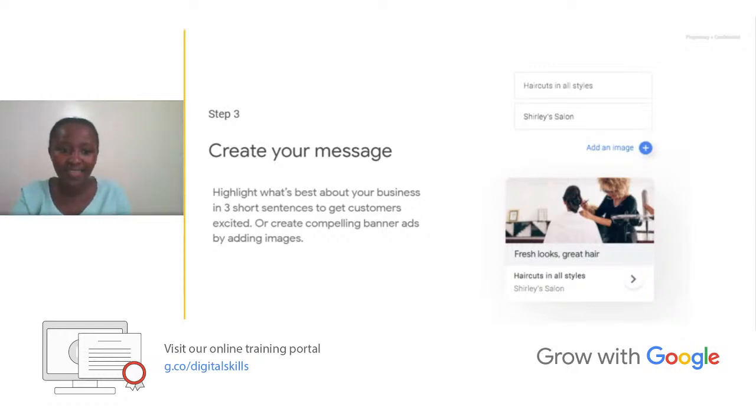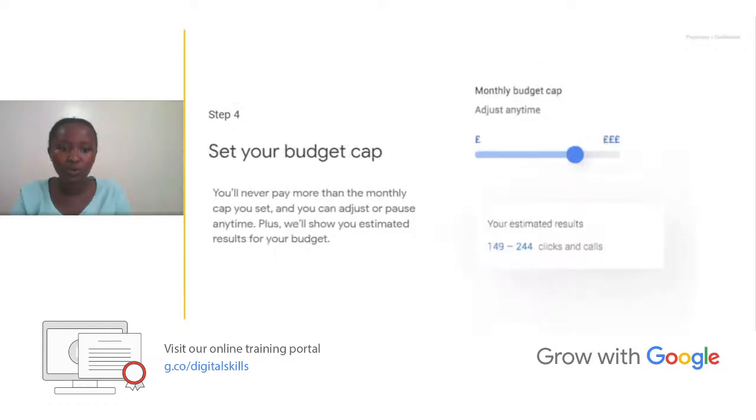that ad. So the other thing is you're going to set your budget cap. You're going to tell Google, this is the amount of money that I'm willing to spend per day, or per ad, per click, for example. With Google Ads, you can set your budget cap. For example, you can say, I want to spend $10, that is 1,000 Kenyan shillings per day. You'll never pay more than the cap that you have set. Or maybe you want to spend a particular amount of money per month. If that money is exhausted, you cannot pay more than what you have set.